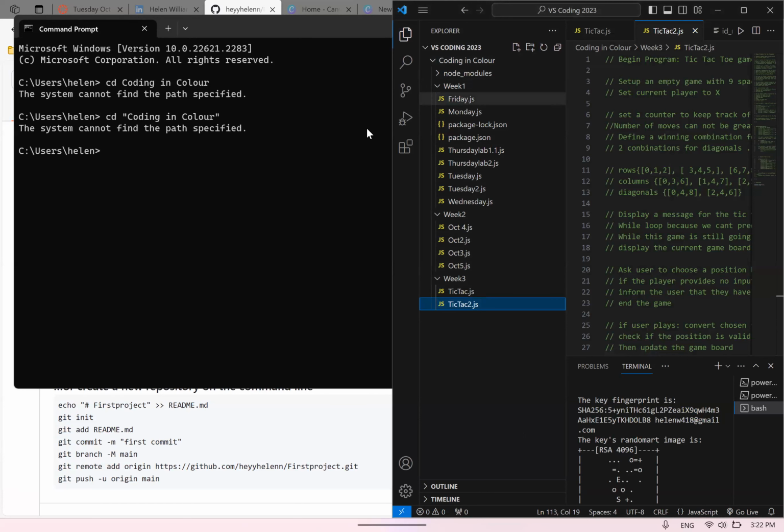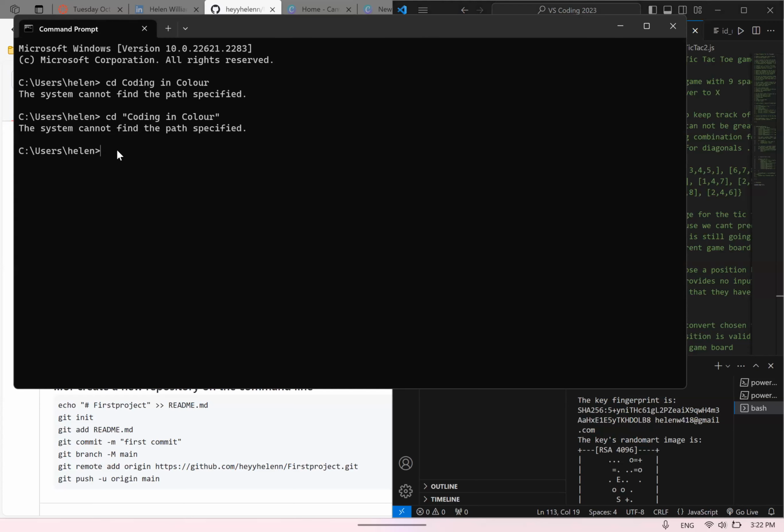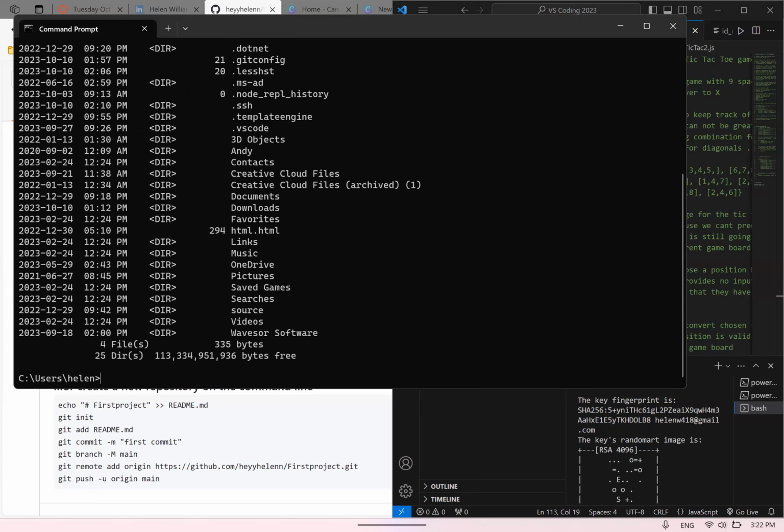So in Windows, the command to see what's here, if you type dir, directory, this command tells you the list of files under users, under this.